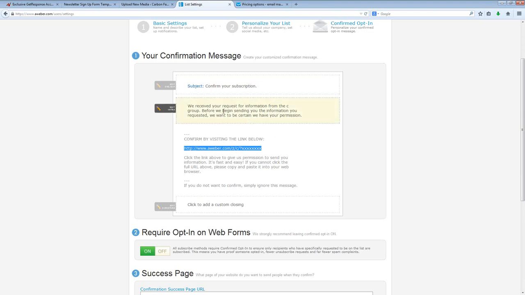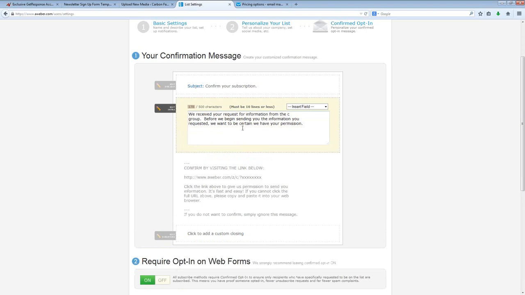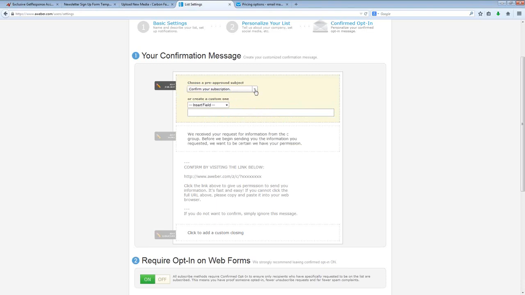The default information that is here for the subject and for the intro paragraph is not really doing you any good. You're more interested in customizing this to fit whatever it is that you're trying to do with your list.